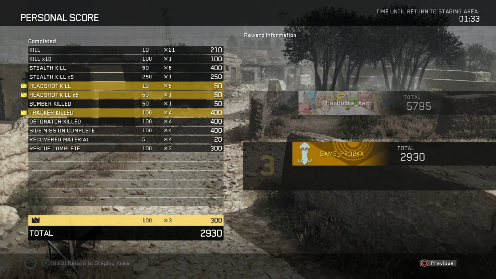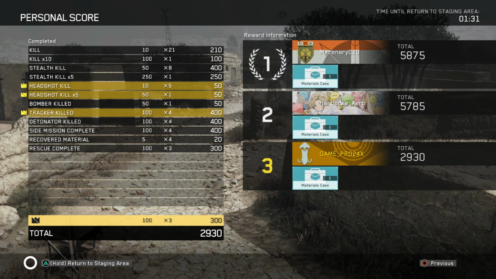So there you have it. We got 900 BP from that, which is the maximum if you don't have a booster. And I kind of stress this a little bit, but when you guys are at the end title, always make sure your teammates know to just skip everything and just hold triangle, because there's literally no reason to sit there and look at every single material you get and stare at everything for like a minute.